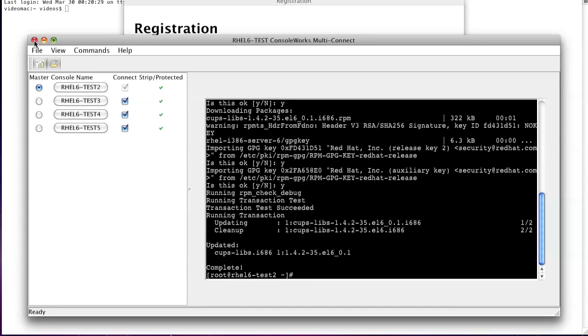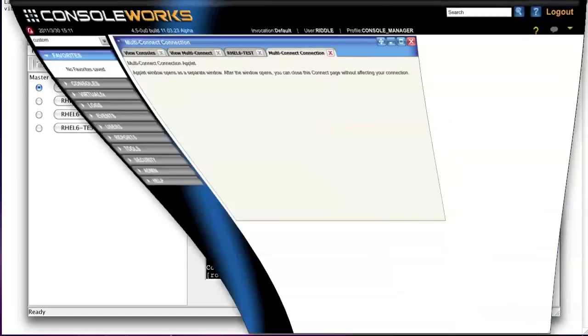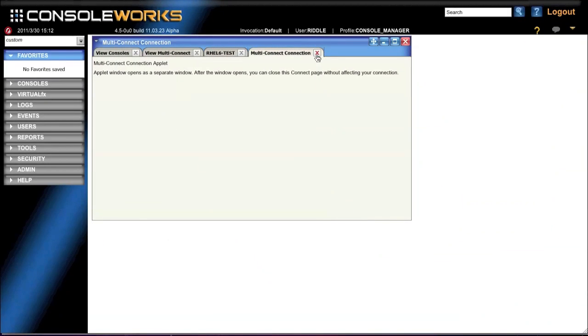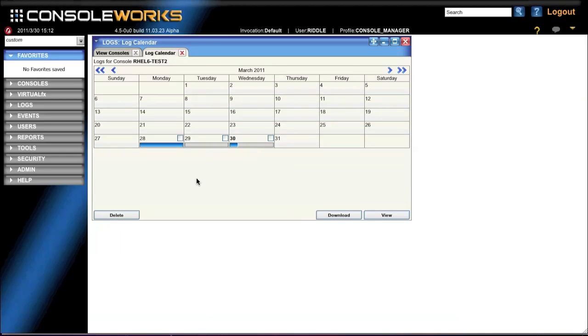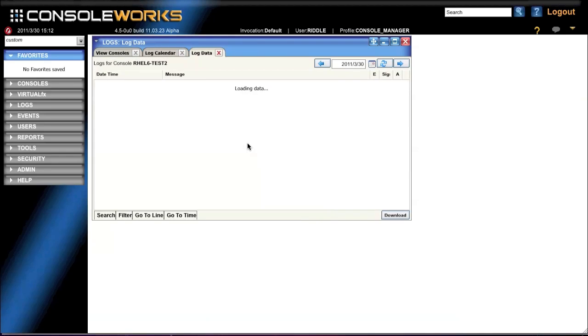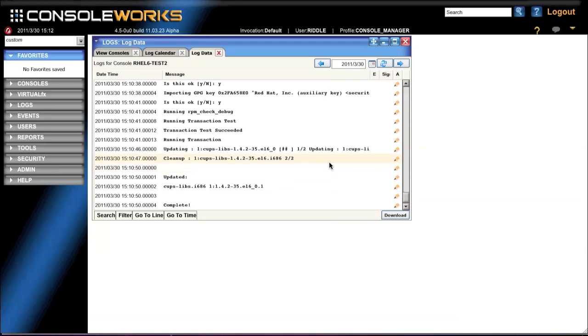Now, if we wanted to see any more about what we're doing here, we can always go back into our ConsoleWorks, and it kept logs for each one. And we can see our log for the first one, and we'll be able to see exactly what came through.